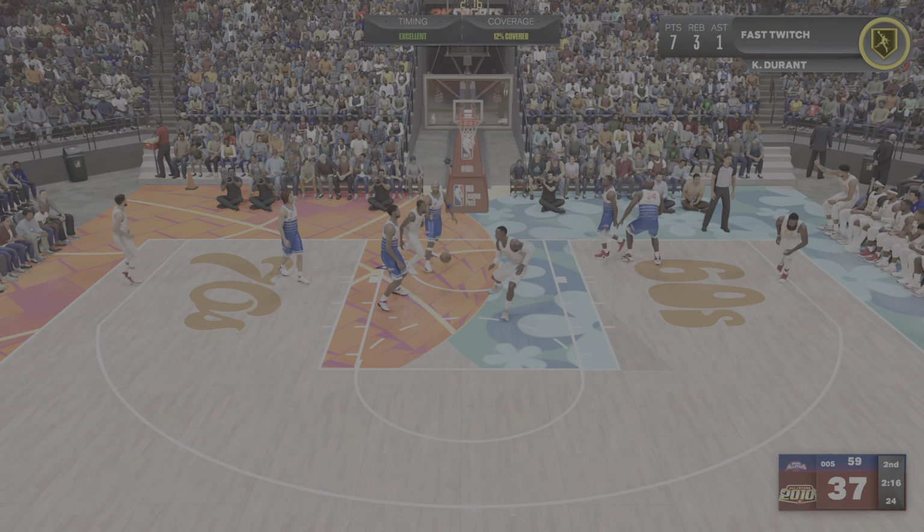On the wing, Harden. Well, he hasn't scored yet, but I'm sure that'll change. Here's Nash. He's covered by Curry. The offensive rebound. And there it is for him. At the end of the day, when the ball goes up, there's no substitute for effort. They've been having major problems offensively. Definitely in a bit of a dry spell.